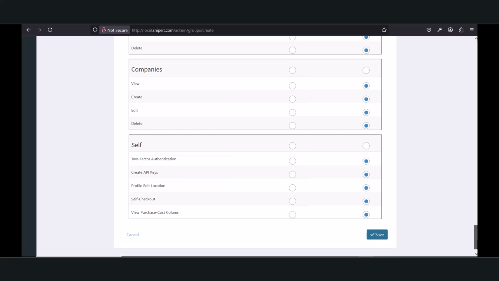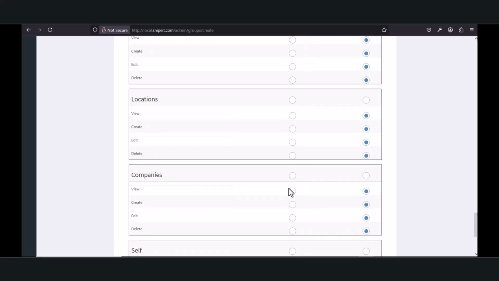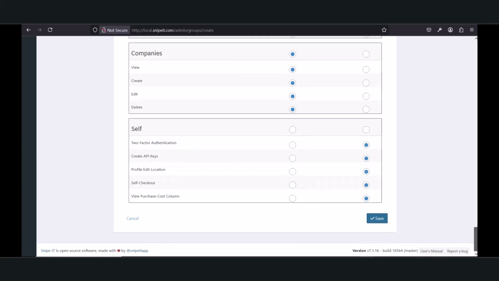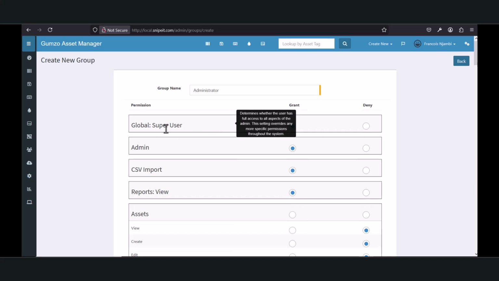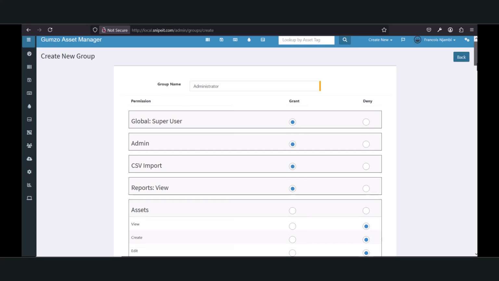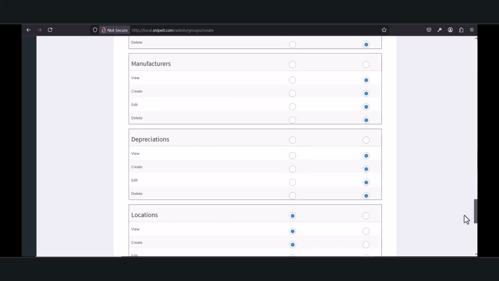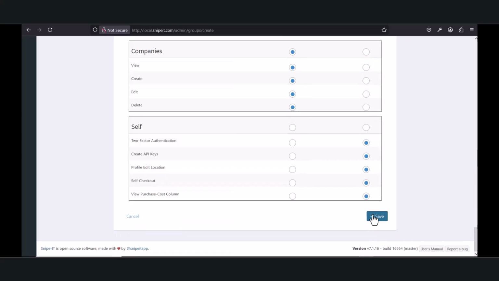Do you need to also manually add these permissions? Wow, this could be cumbersome. Then what's the need of giving someone the super admin right? Okay, because I thought you should have a role. It's okay. Then let me save this.